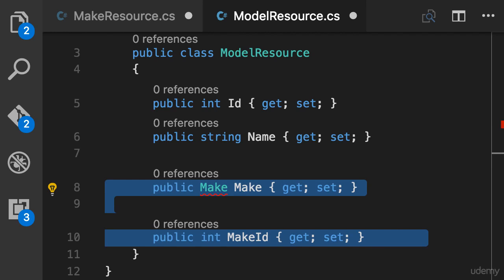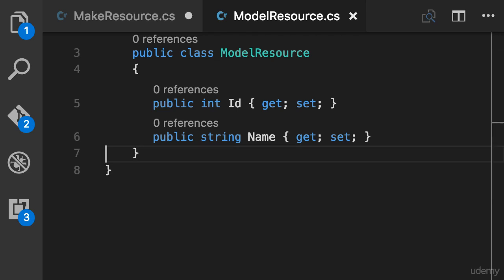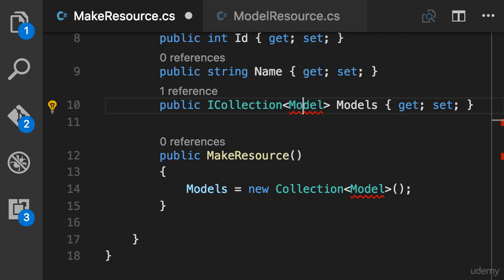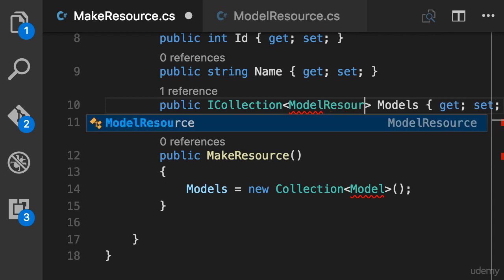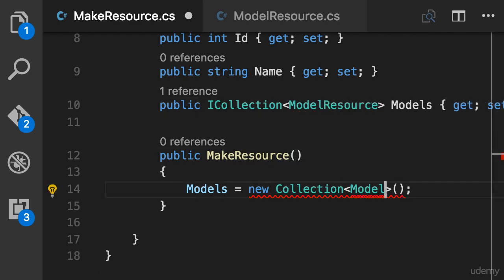This is the relationship that is causing a loop. We don't want a loop in our JSON objects. So delete, save, and finally in make resource, I'm going to change this to model resource. Model resource. So now we need to map our domain classes into our resources, and that's the topic for the next lecture.